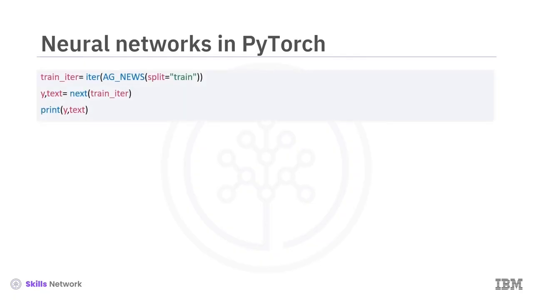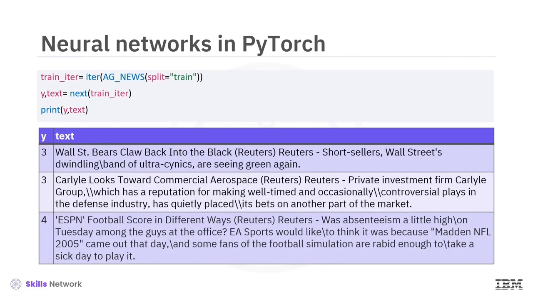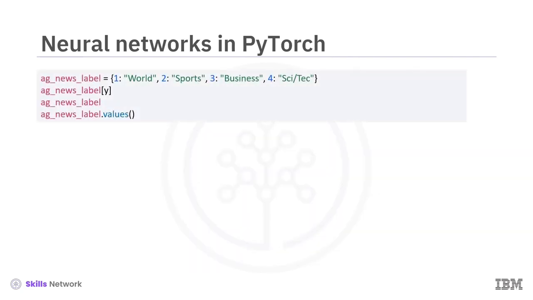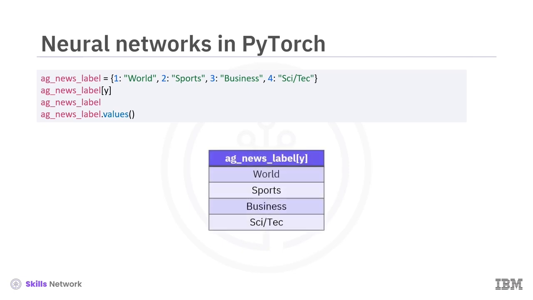You will use the ag-news dataset using torch text. The output consists of text representing news articles along with their corresponding labels indicating their categories. You'll display the label and the news text in a table. Then use a Python dictionary to assign the appropriate category headlines to the labels. The news categories are displayed: business for the first 2 sentences and science and technology for the last sentence.